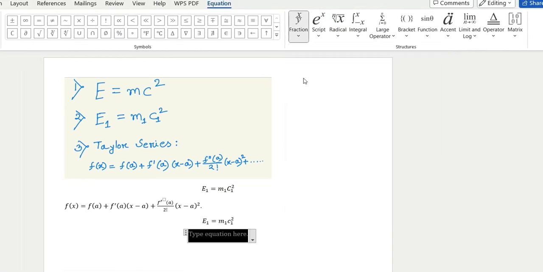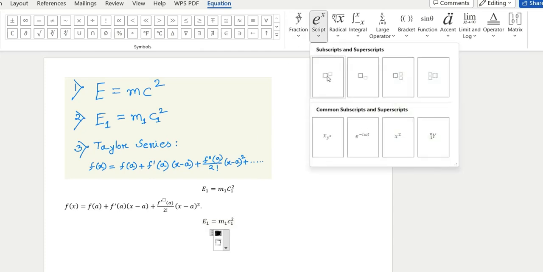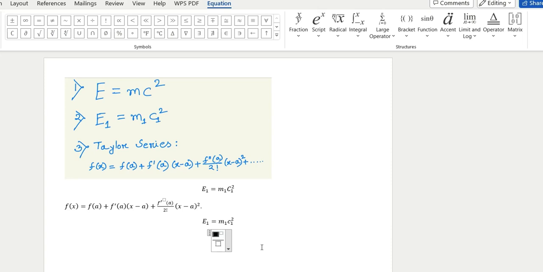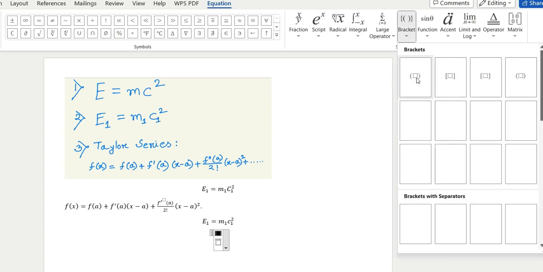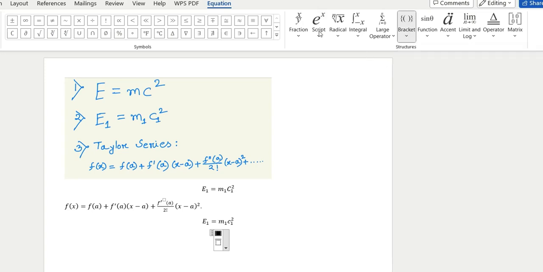See, here f double dash a, how to write it? Suppose f double dash, sorry, f double dash a, right? So you need to select the bracket options first.